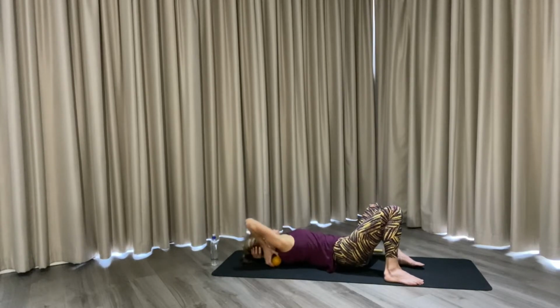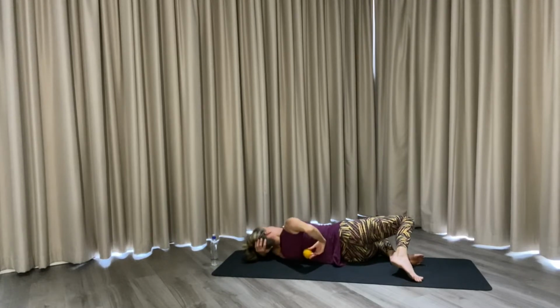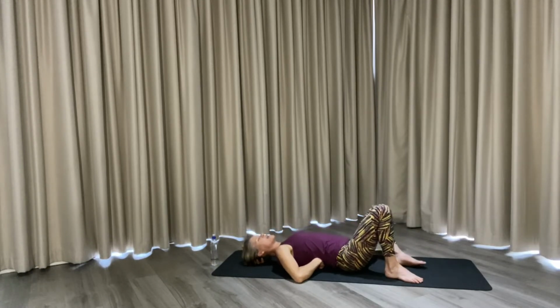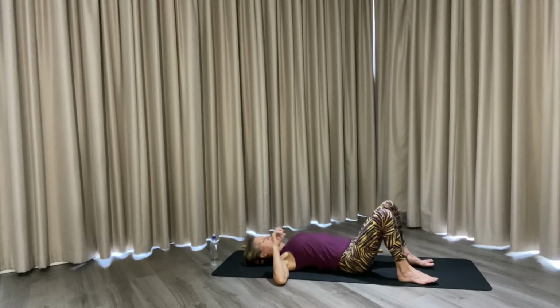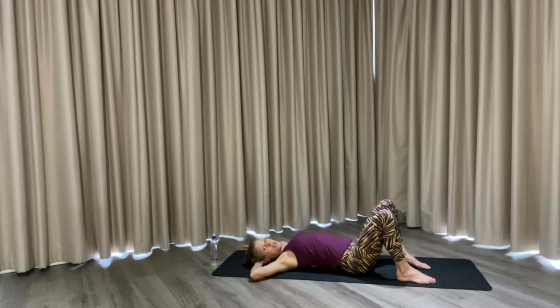Good. Taking the ball again, we're now going to position it on the spine at the base of the shoulder blades. So where the scapula end, but it's on the spine. Now bring your head into both hands. Link your fingers and support the head in the hands. Lift the tailbone, reposition the ball if you need to, and apply a nice gentle pressure to the ball as you breathe in. Again, you're opening up.